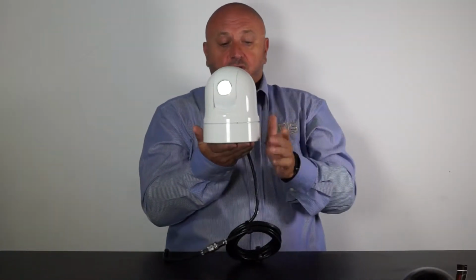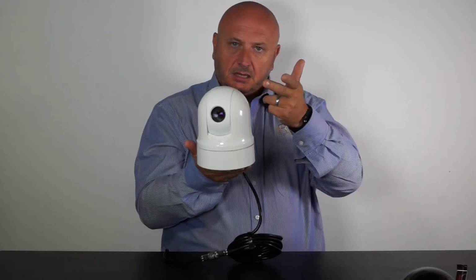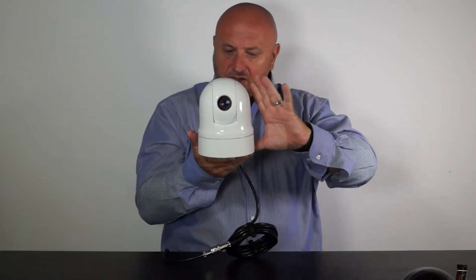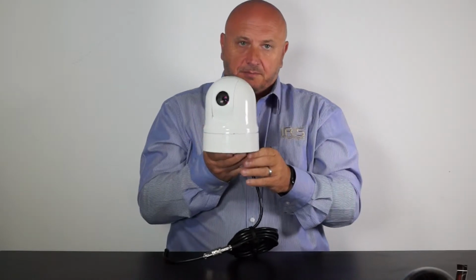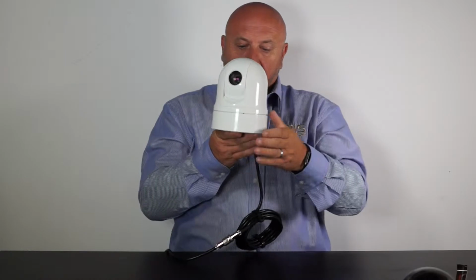It's a very small camera, as you can see. It measures 16 centimeters top to bottom, which I think is just about 7.5 inches, and has a footprint across the base of about 5.5 inches. So it's a very small camera indeed.